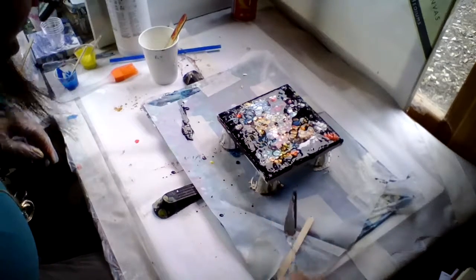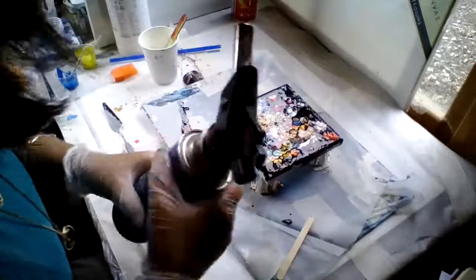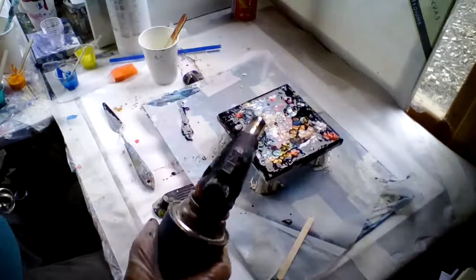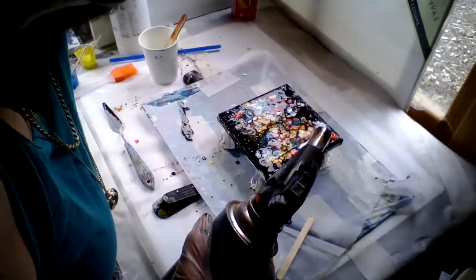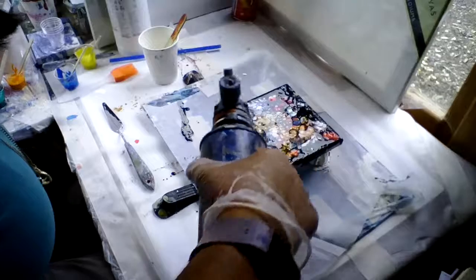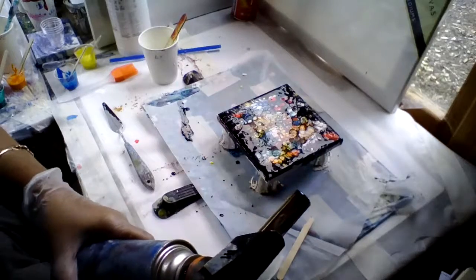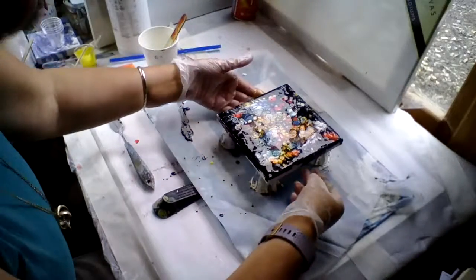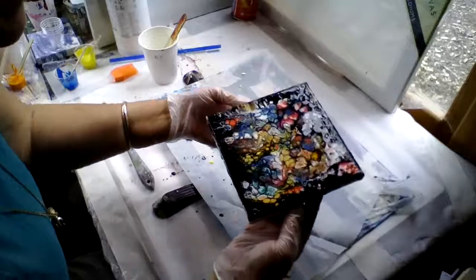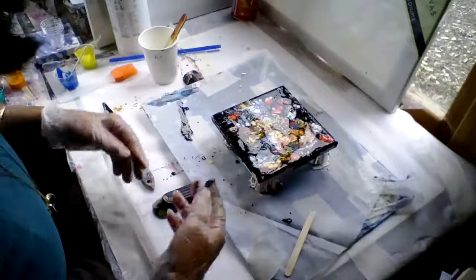I don't worry too much about the edges. I can always touch them up and do something. Normally the paint runs off with some lovely action there. I'm going to give it a quick torch. I've been trying to work on keeping the glare down — still can't get that quite right positioning. I'll lift it up to the camera in a minute. It doesn't really do much torching but a little bit on the edges, but that's pretty much okay how it is. Can you see that? It's always awkward. I'm just going to leave that as it is to dry. And if it's dry in a couple of days, I'll show you it when it's done.